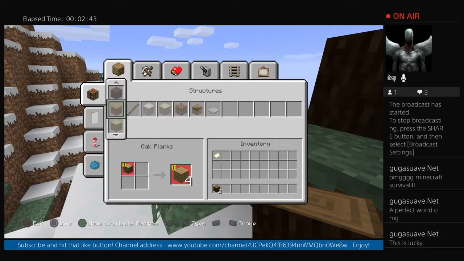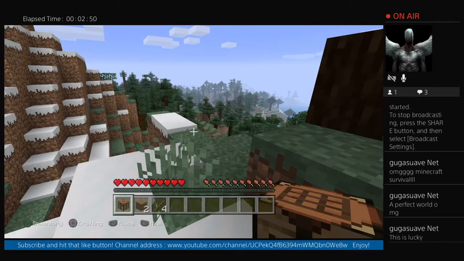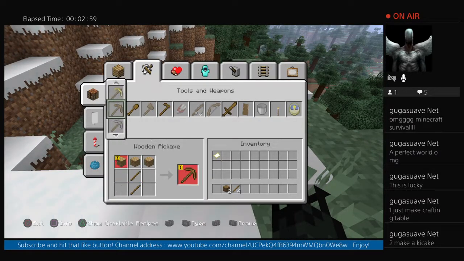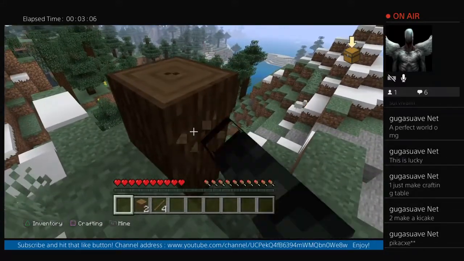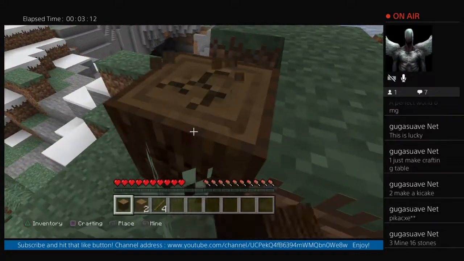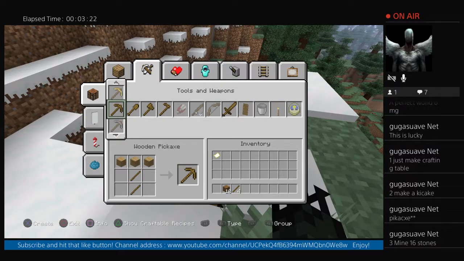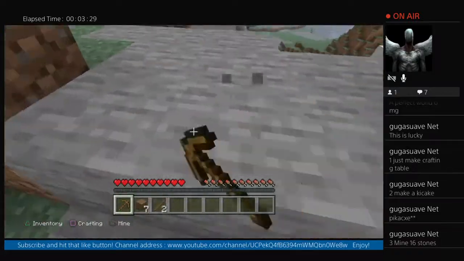Alright, let's craft. Alright, so, gotta put this down. Yeah. There we go. Let's see what we get here. I want an axe. I don't have enough wood. Mine. All right. There we go. So we'll go ahead and get a pickaxe real quick, and before I even do anything else, we're just gonna go ahead and grab some cobblestone.